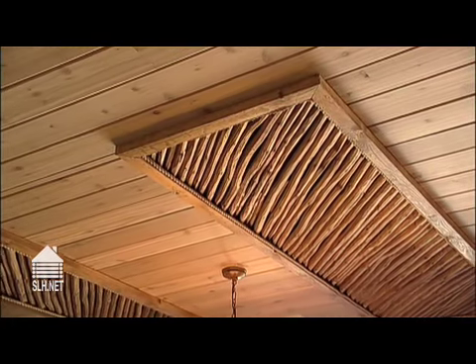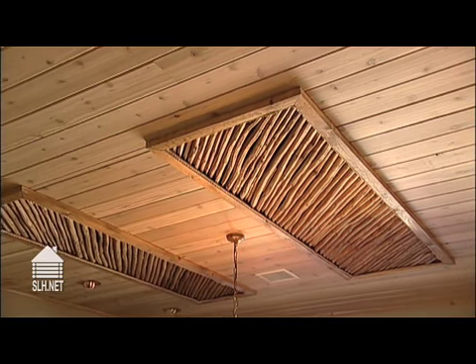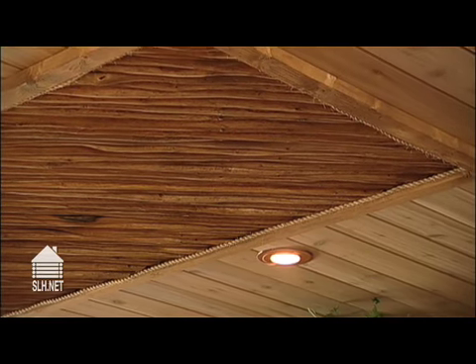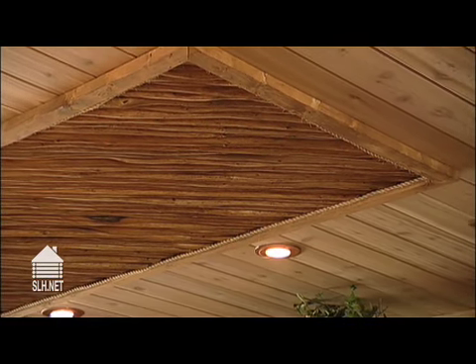This house, we wanted to have the feel of a lodge, but we also wanted to incorporate some of the southwest flare and decoration in the house. So in the ceiling, we came up with these patterns in the dining room and the kitchen using latias. Latias are a traditional pine tree limb that you can use with the bark on it, or you can shave it like we've done. It was traditionally used in southwest adobes for porch overhangs — it would give shading but also allow air to come through, and you see it in a lot of southwest style homes throughout the area.